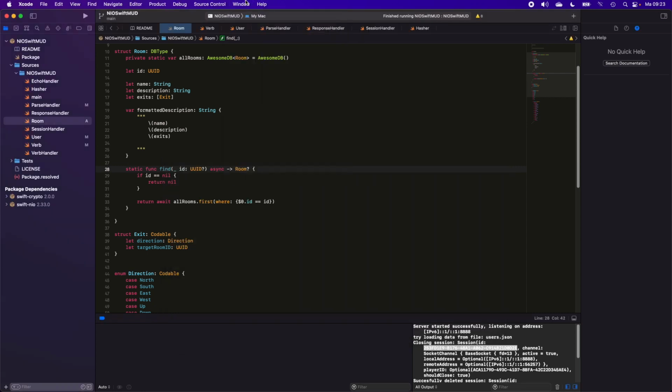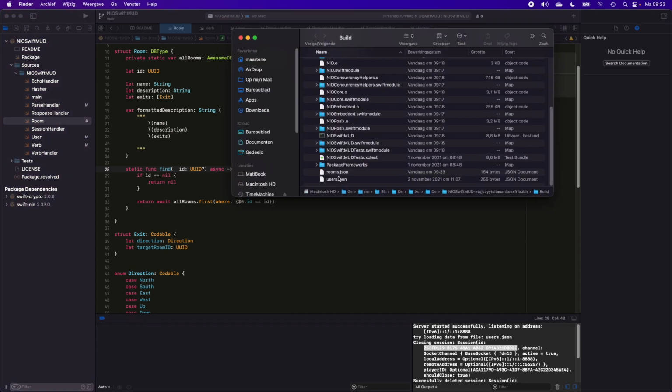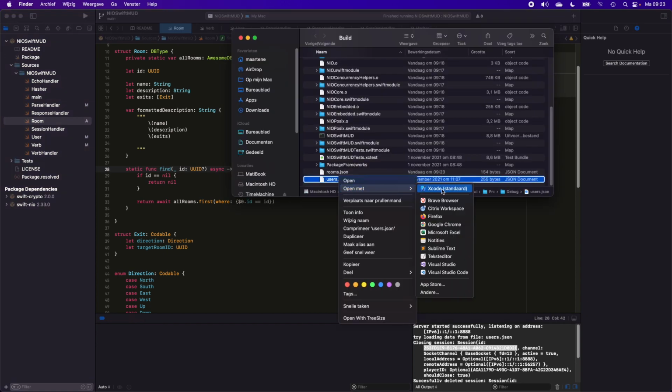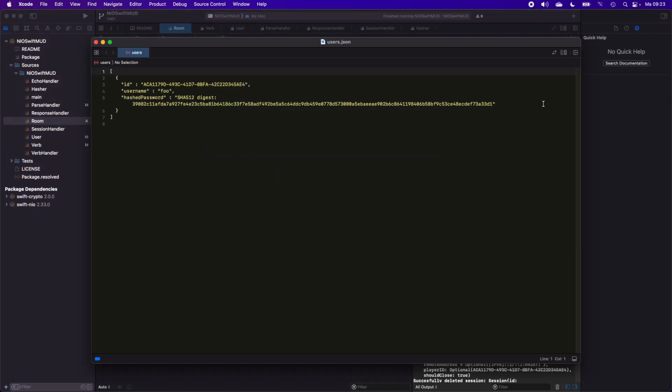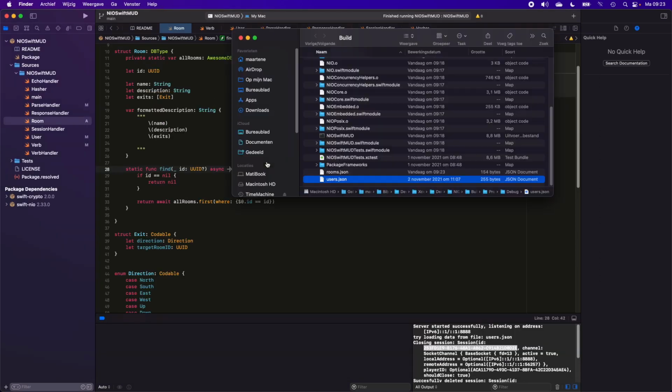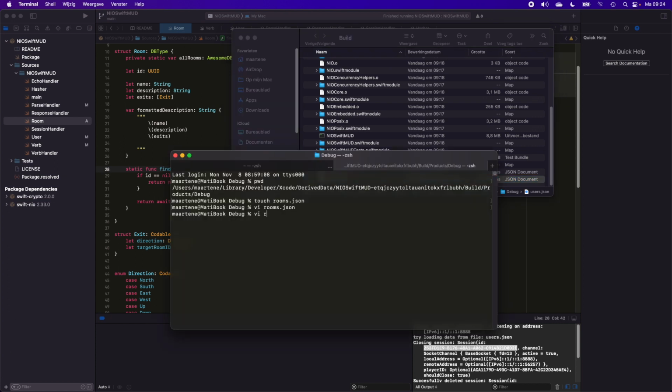and when we open, we change our users.json. Open with Xcode. We have a username. Apparently Xcode doesn't really want to change these files, but fortunately we also still have a terminal.